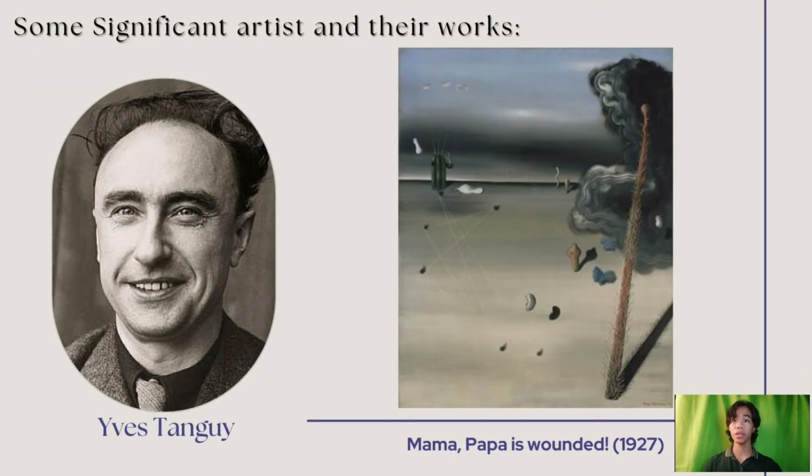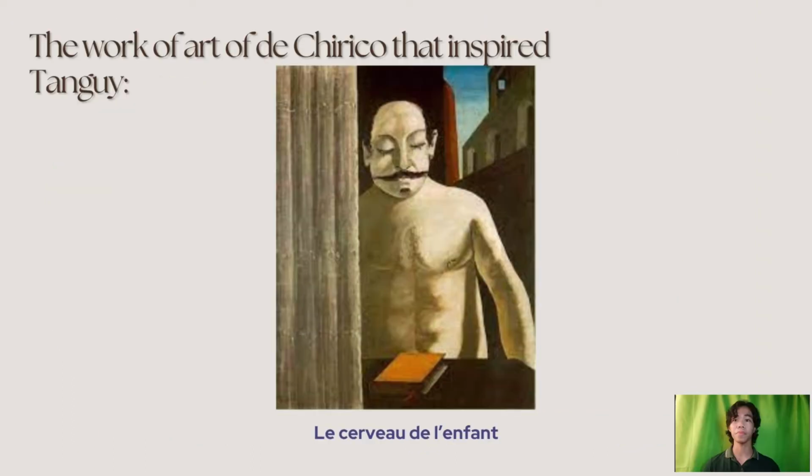Mama, Papa is Wounded portrays Tanguy's common topic of war. The work is painted in a hyper-realistic style with his particularly restricted color palette, the two of which create a feeling of dreamlike illusion of reality. And the picture shown on screen is the work of De Chirico that inspired Tanguy.